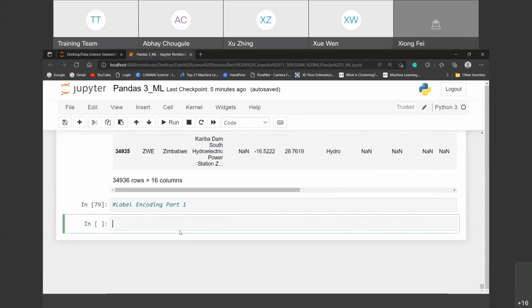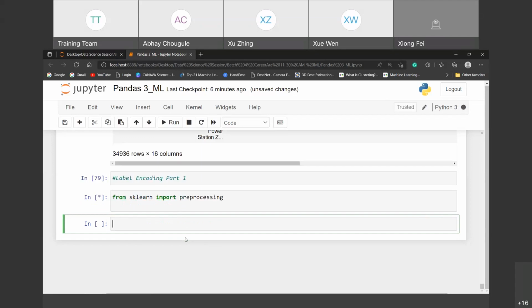Let's go for the label encoding here, and whatever things we have to check, I'm showing here. First thing, you have to import the sklearn library. Why should I take label encoding? For converting the string values. For this we need one library, that is sklearn, and import preprocessing. This is a library for scientific data analysis purposes. The first thing, you should add: from sklearn import preprocessing.